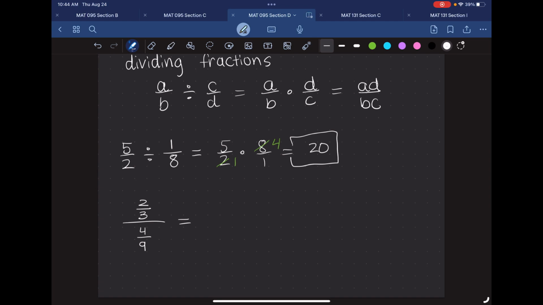Then the second one, we have 2/3 over 4/9, which I just wanted to show you this notation. If you see something like this, it's really just 2/3 divided by 4/9. And I'm dividing, so I can multiply by the reciprocal instead. I've got 2/3 times 9/4. And I can simplify this a little bit. The 9 and 3 become a 1 and 3. The 2 and 4 become a 1 and 2. Then I multiply across the numerator and I get 3. And when I multiply across the denominator, I get 2. So my answer is 3 halves.